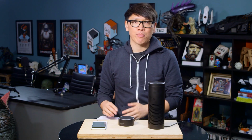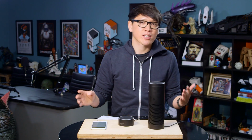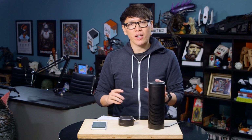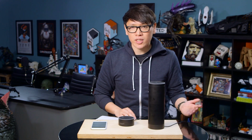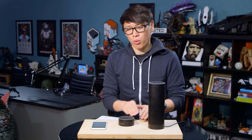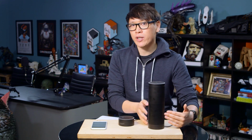Now, it doesn't just tap into Amazon services, and Amazon, of course, owns services like IMDb, and they have their own shopping network. You can actually connect to things in your smart home. And over the past year, they've paired the Alexa service with a ton of other third-party services, such as Spotify, Pandora. It came with TuneIn, which is what I use to listen to podcasts, and of course, a bunch of smart home services, from Philips Hue to SmartThings, from Samsung and Cree and GE. All of those things, if you have those devices in your home, you can activate them with the Echo, or now the Dot.